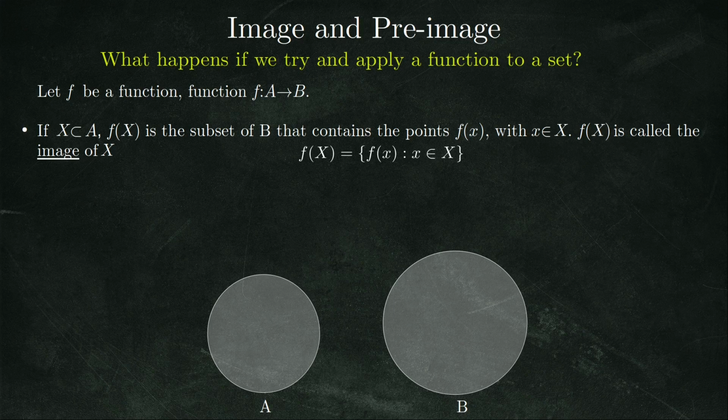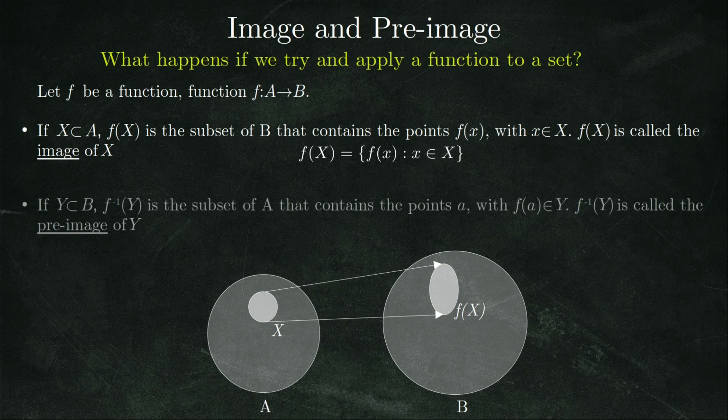So we can write this formally. f of big X is equal to all the points f of x, where x was in the original subset big X. And we can see this visually. If here's our subset big X, then we can map that into B, and we get f of big X. But we're really just mapping every point one at a time, and then the final image is just all of those combined.